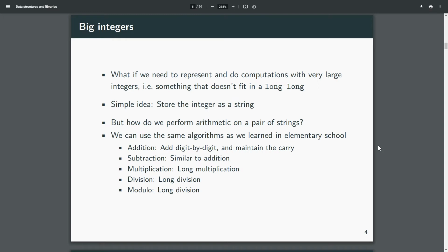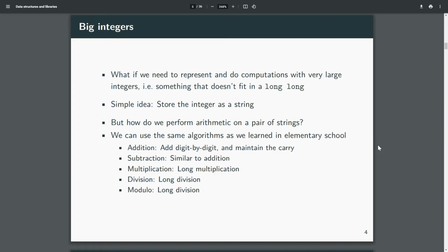Now, suppose long is not large enough, and we accept numbers up to the size of 10 to the power of 100, a 100-digit number. A simple idea to get past this is to just store the integer as a string. But then you might wonder, how do we perform arithmetic? We can't just add the strings together. Then we're just concatenating them. But we essentially just use the algorithms you learned when you were children in elementary school.